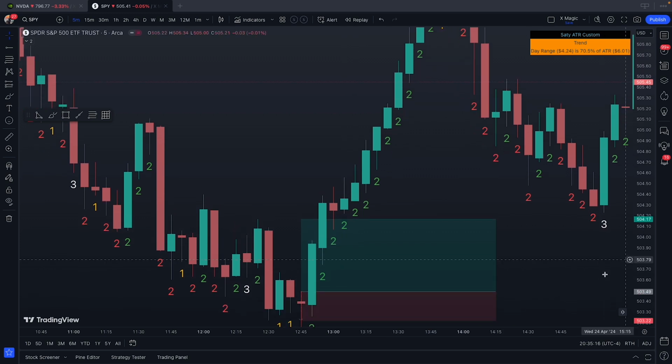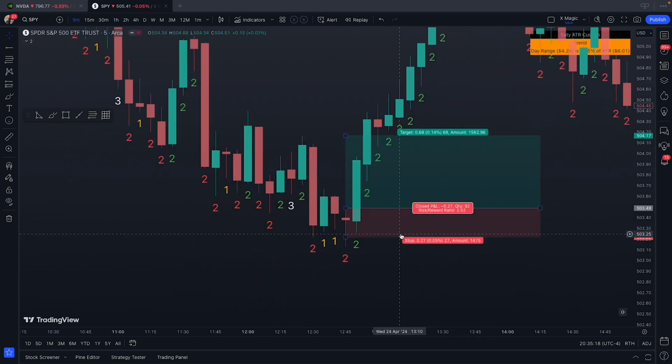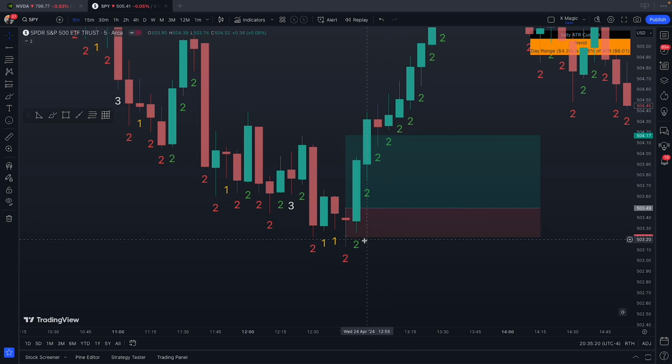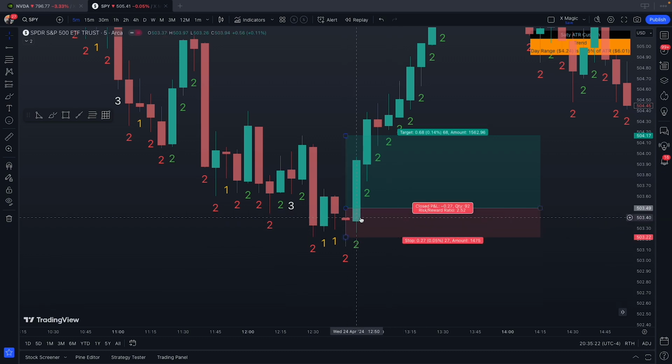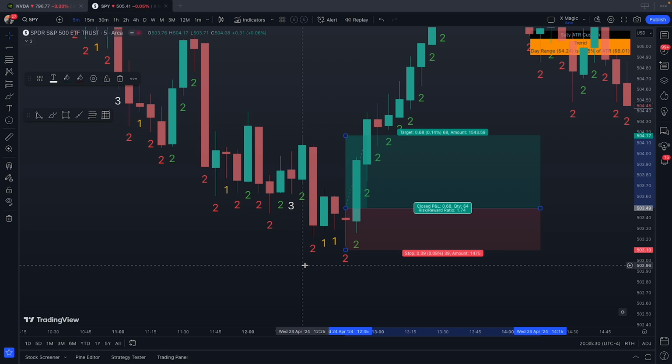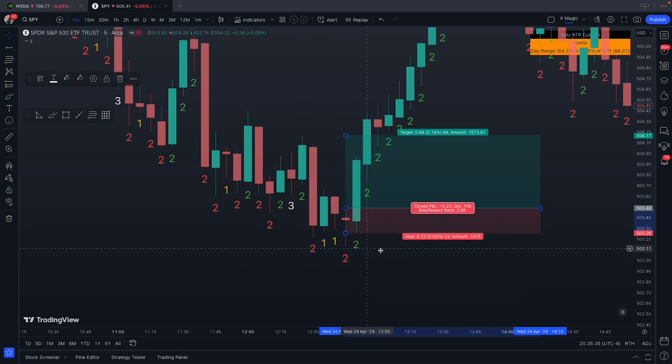Now, where do you place your stop loss for risk management? Again, it could be under this candle, the trigger candle that got you in. So it could be right here. Or if you want to give a little more room, under the setup candle. So it could be like this, whichever one you prefer. For me, I like it over here.